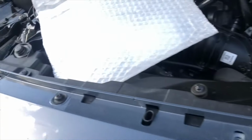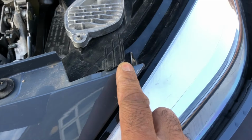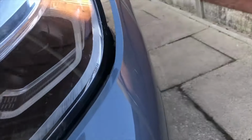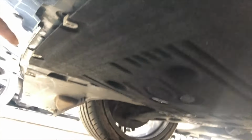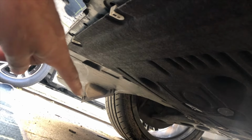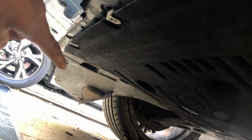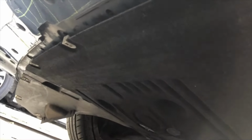These at the top to deal with. It slides under these clips and under the headlight there. Two bolts in the side. And all these underneath, there's three on each of the under tray, well, the splash guard on the side, and there's one, two, three on the under tray. They like threes, don't they? So there's 9 in total underneath.